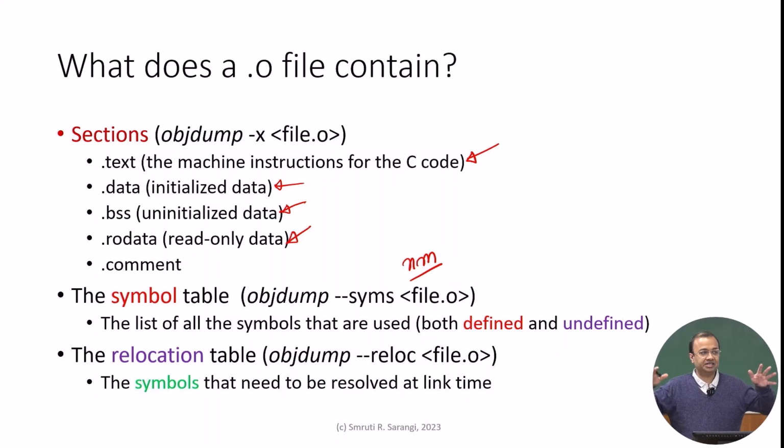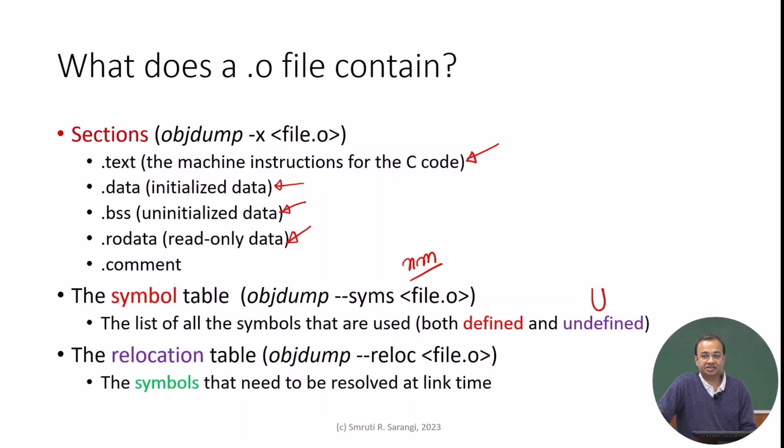So the symbol table basically contains all the symbols, namely function names and global variables. Some are defined within this .c file, some are referenced but not defined, and those come with a U entry, U for undefined. Then we have a relocation table, which is essentially a subset of that symbol table, the undefined subset, which essentially says that I invoked the factorial function, but there is no factorial function in this .c file. It's true that I have the signature, but I don't have the function itself.